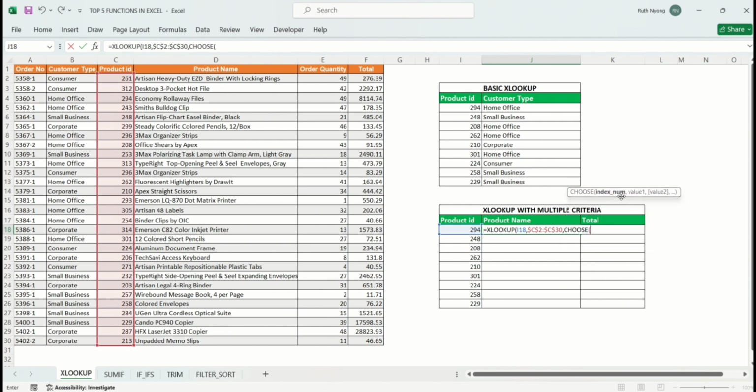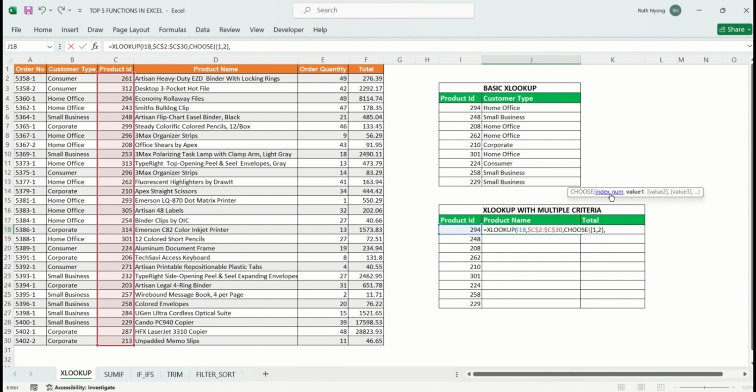The syntax is index number, the first value. So these two are important arguments. From the second value that you wish to add, those ones are optional, so you can either add them or not. For this CHOOSE function, I'm going to use curly braces. Curly braces just signify that I want to return a list of values, that is, I want to return an array. So I'm going to type curly braces, then index number 1 and 2. You're the one to choose the index numbers that you need. Then I'm going to close the index 1 and 2 with another curly brace. So that takes care of our first argument, which is the index number.